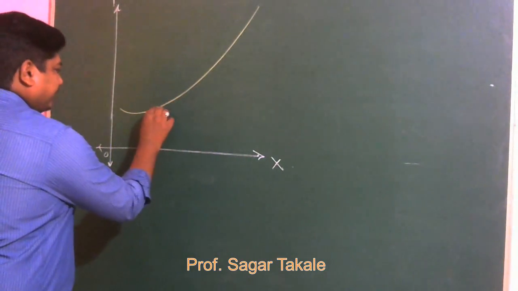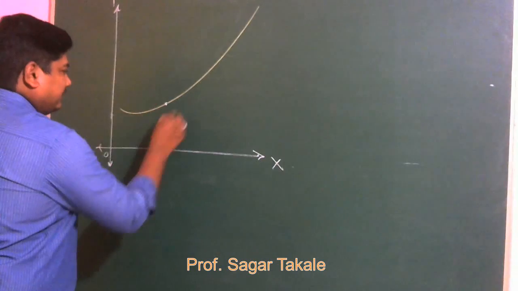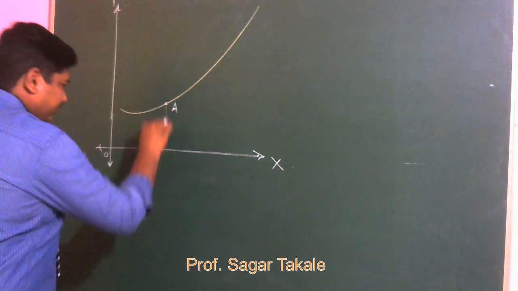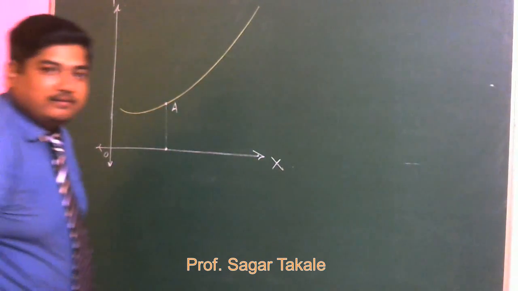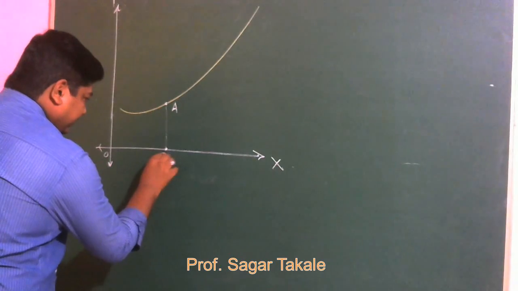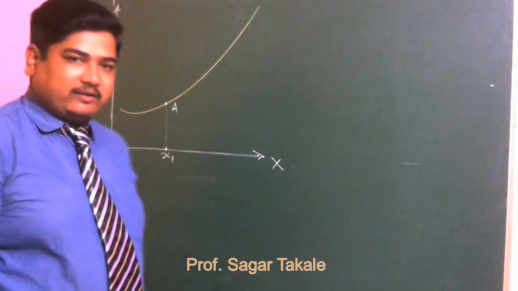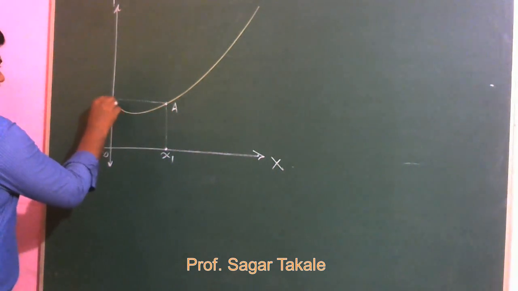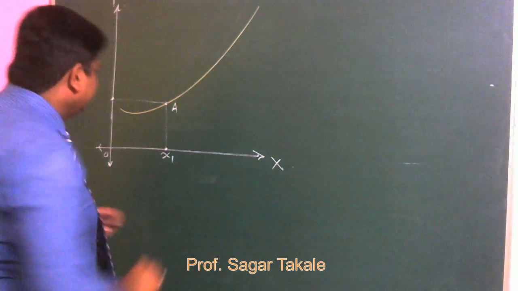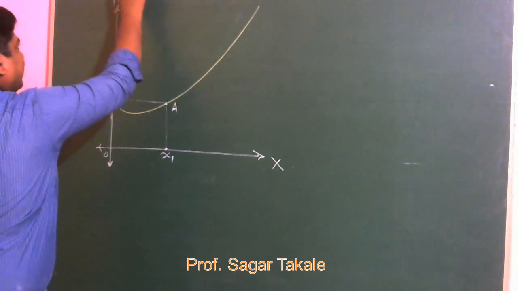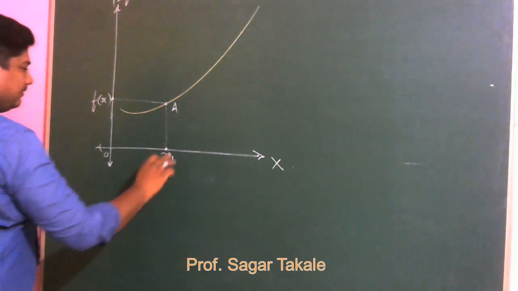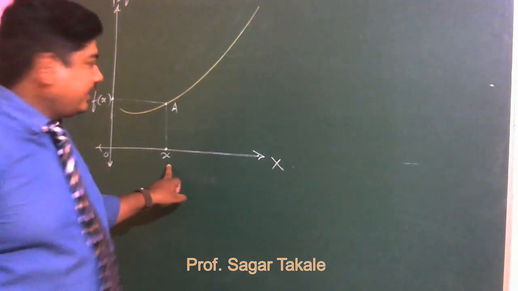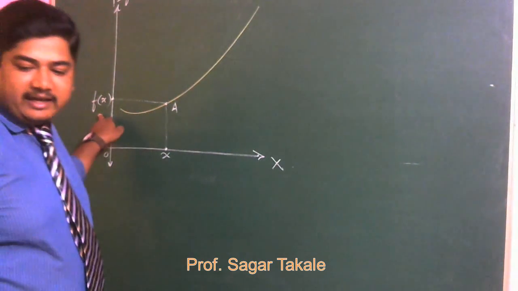Consider, here it is the first point. I'll name it as point A, right? So what will be the x coordinate? I'll call it x1. If this point is x1, then if I am here, what is the value? This is the function y equals f of x we are having, so I'll call it f of x1. Okay? You can take x1, or even if you don't, it will work. If this point is x, then here it is the function f of x, right?